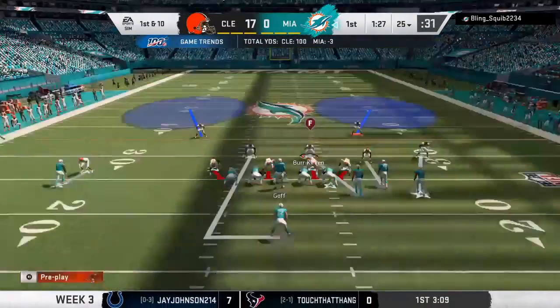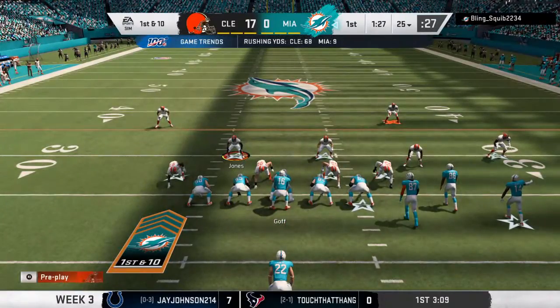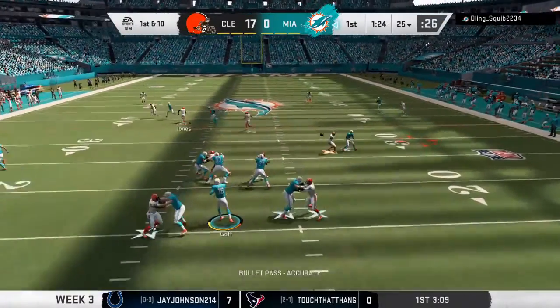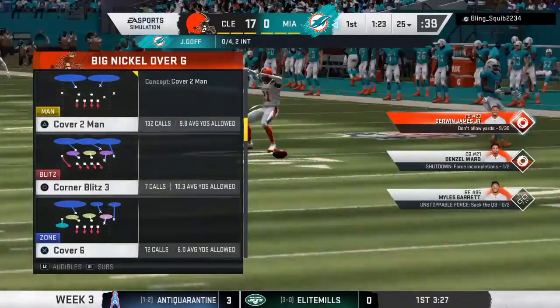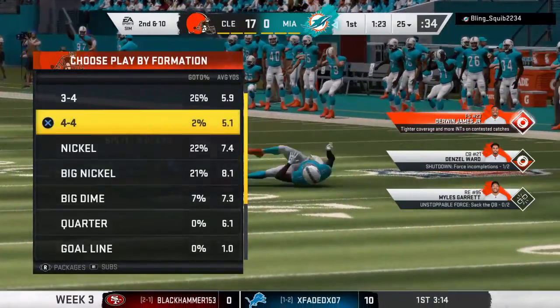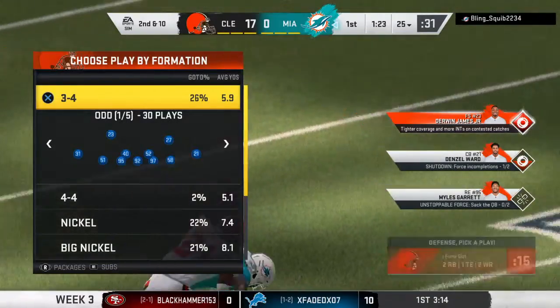The Dolphins at the line ready for their next drive. And last time they coughed it up, led to a field goal. They're fortunate that it only led to a field goal, but still, they're not happy about it. Could you sense the relief, though, when they only gave up the field goal? And they were able to trot back out on the field and start this drive. A little more pep in their step because they didn't cost their team a touchdown. But they know they've got to do it a lot better than they did on the last possession.